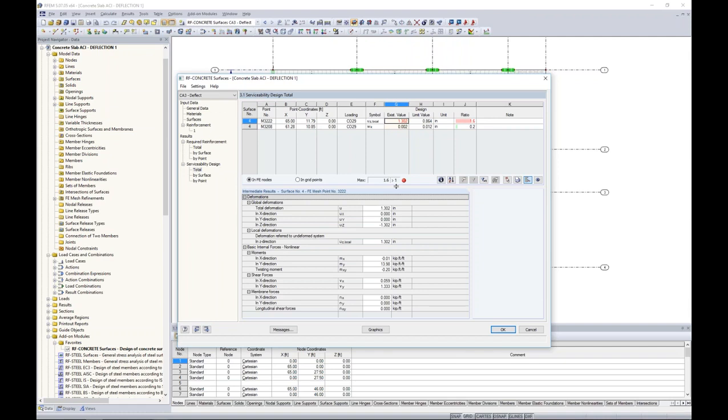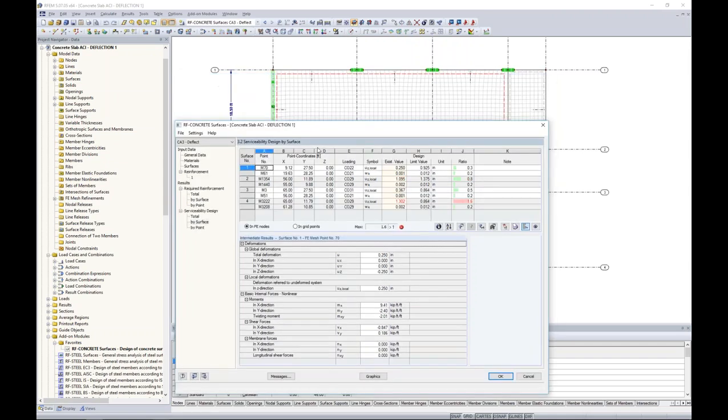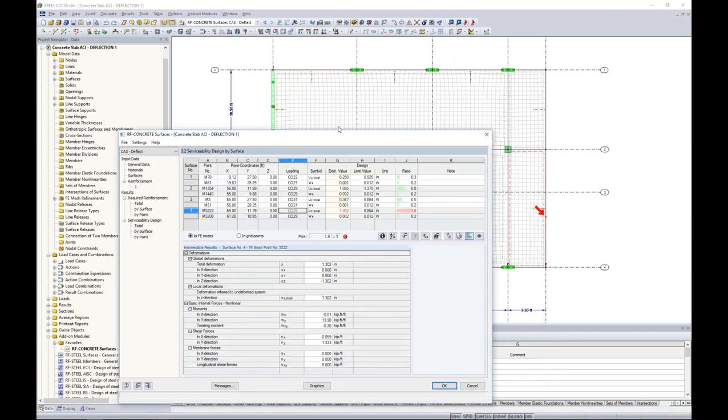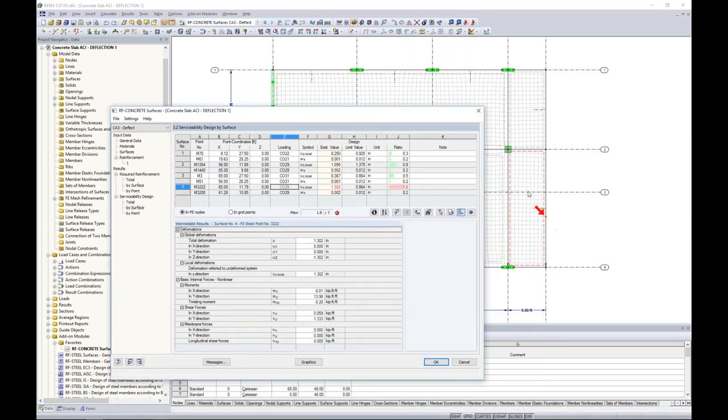So the question is, okay, well, where's our problem? How can we really view this? Well, I can view it still in my tables by my particular surface. It looks like surface number 4 is the issue, and the program will sync with exactly where this problem is, and it's the cantilevered slab over here at exactly, it looks like about this center point where we have an issue.